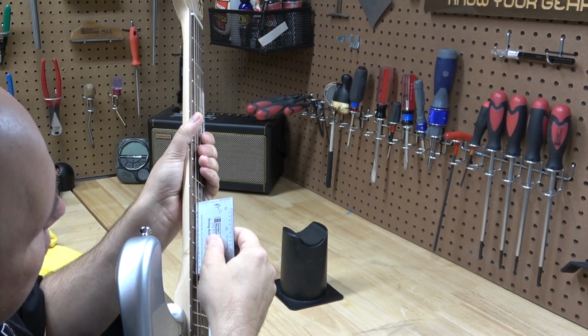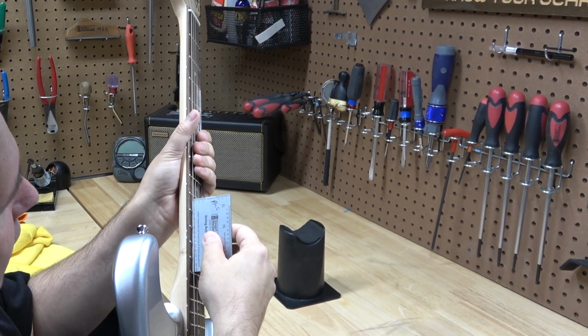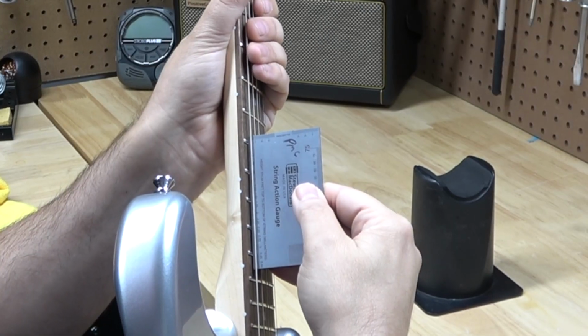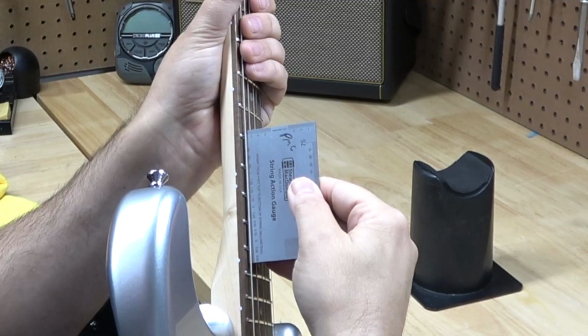And they're at 2, which is fine. That's what I would consider a blues player. A blues player would not slam it like a shredder. I like it 1.5. You can see, if you're looking at the ruler here, it's not a big difference, right? Just a minor amount. Shredder guys, they'll take it down to a millimeter, about there.